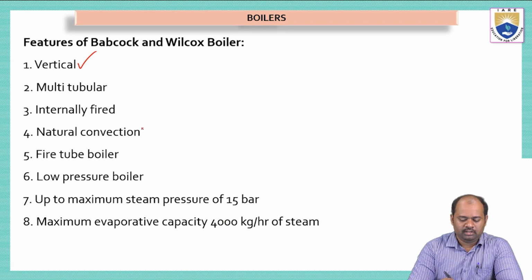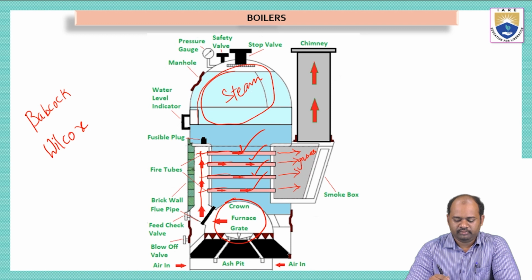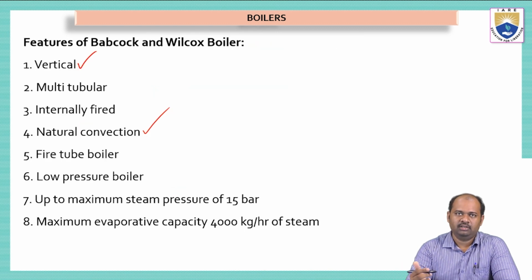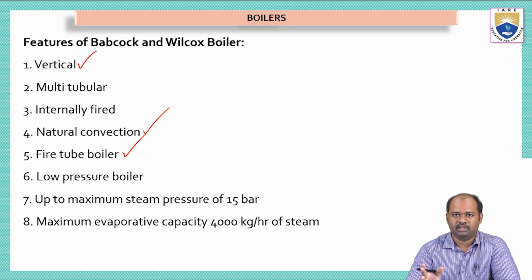And then this is a natural convection process. If we see here, we have water inside a closed tank. We are not moving that water anywhere. We are not pumping the water into any kind of tube or pipe. So this comes under a natural convection fire tube boiler. So the water is not forced anywhere. Okay, so this is a fire tube boiler because the hot gases are flowing inside the tubes.